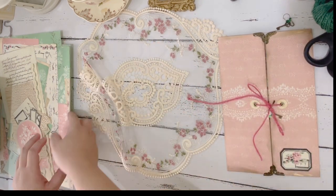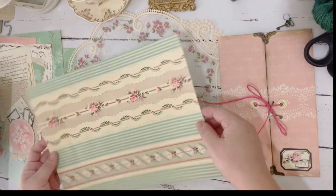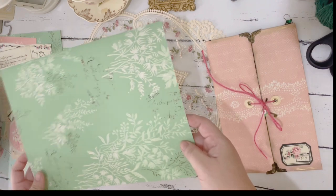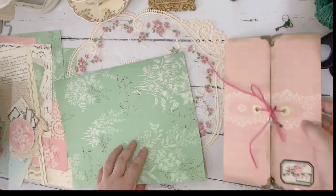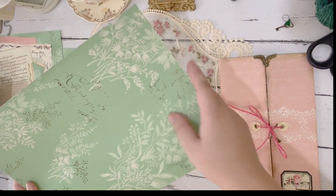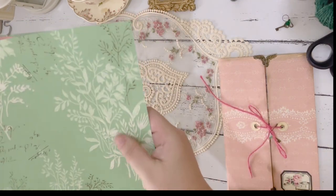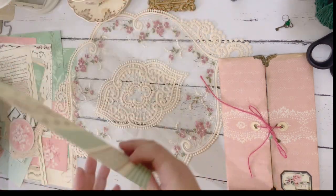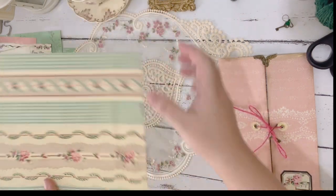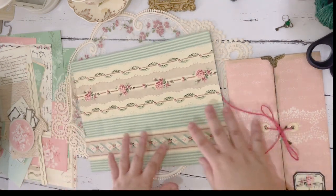So for this particular project, I will be using the green version. Not really a green version, but one of the green papers that are included in the kit. So for the base, I'm using this one because I really love this green with the white stitchings. It almost looks embossed, so it looks really nice. And then I printed it double-sided with this particular design. So that's going to be our base.